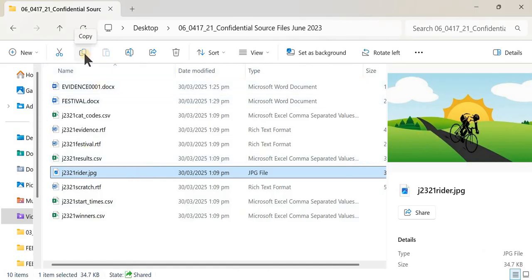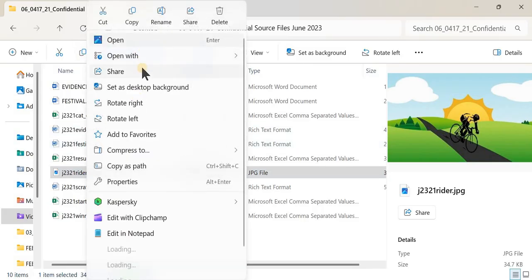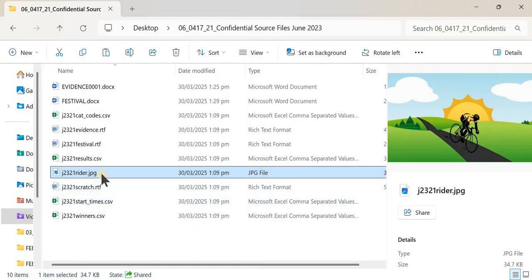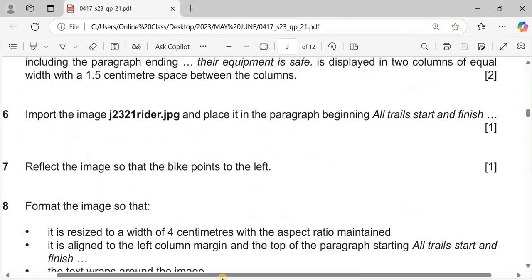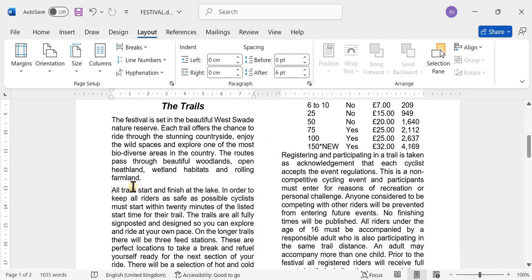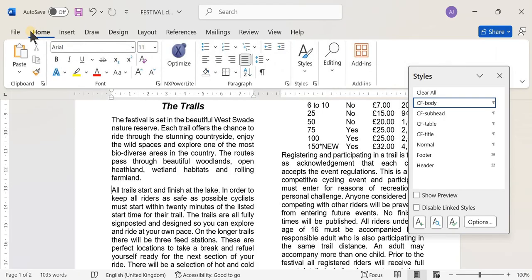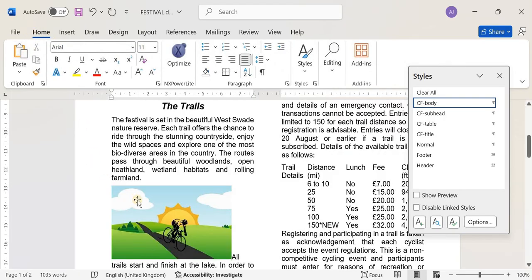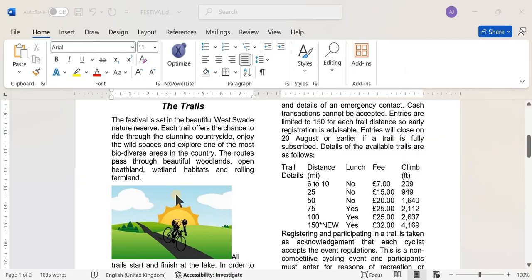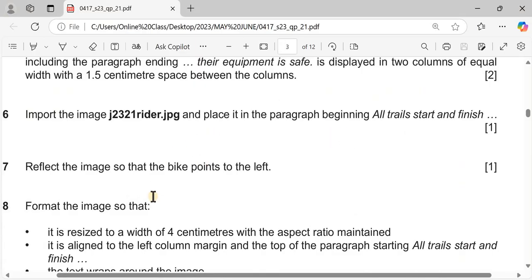You might just want to copy that. You can click on copy here, or you right click and you click on copy. Where do I have my copy option? Okay, I have it up here. Click on copy, or you can use the shortcut Ctrl+C. Any of the 3 works quick. You get the file to be copied. Then you come back to your document, to my rider. I've placed my cursor here. Then you can easily paste that. I use the shortcut Ctrl+V, and it will paste the diagram there. Okay, we have the diagram pasted.